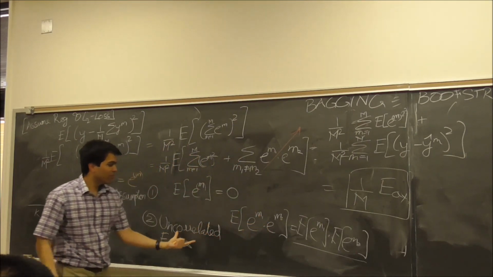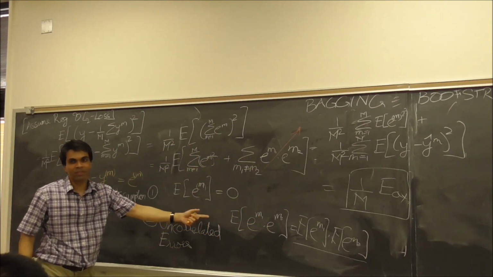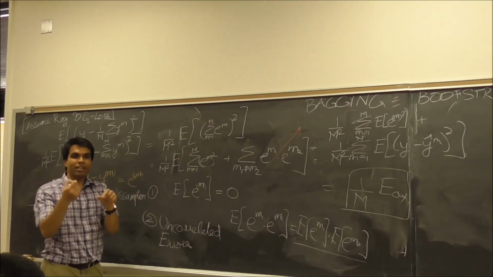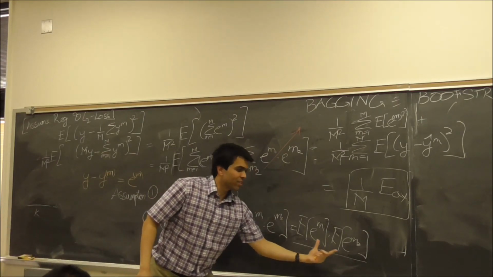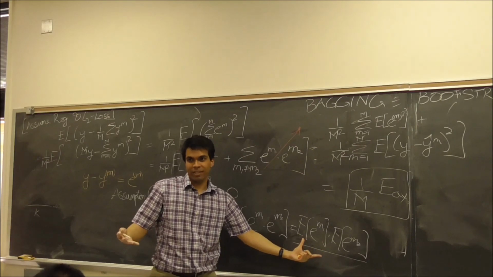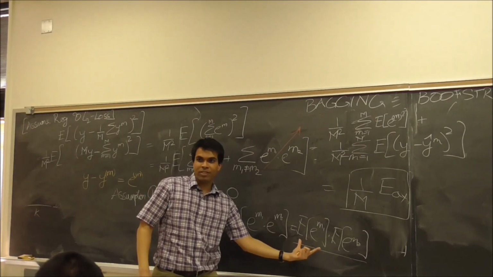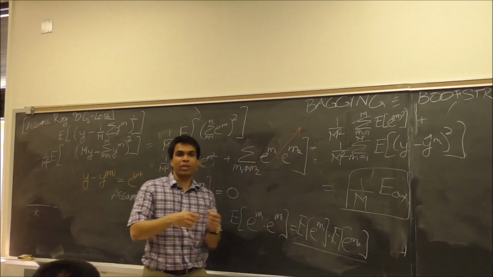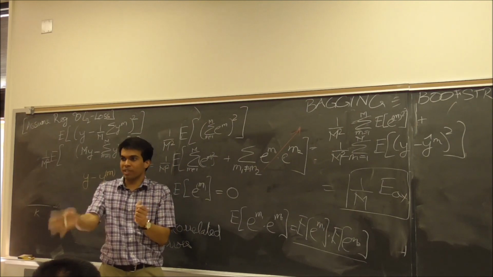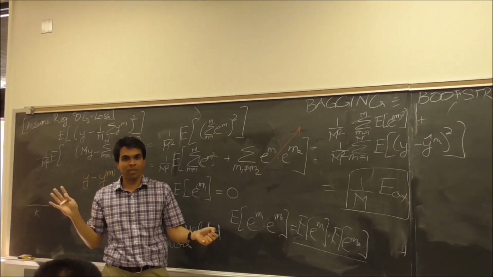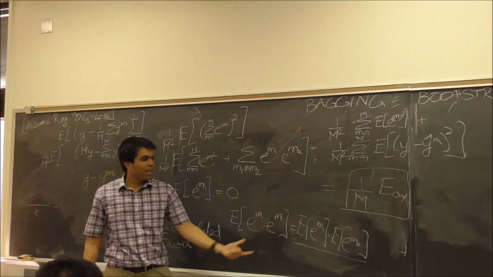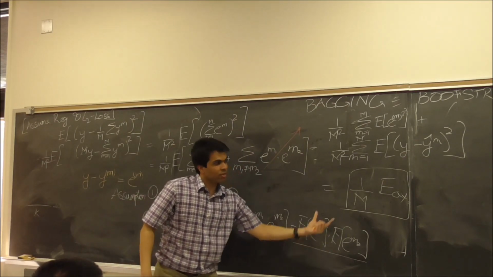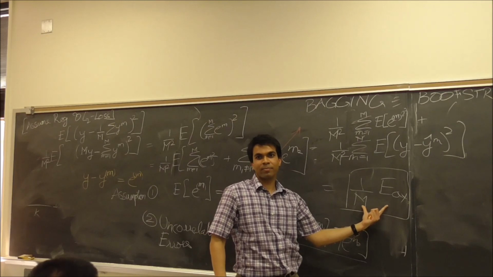What's going to be hard is, is this actually ever true? If you take a data set and you resample it multiple times, it's unlikely that this is going to be true. We can never actually guarantee it. We can hope for it. The way we try to do this is we try to make each one of those predictors as diverse as possible: learn on a different subset of data, learn on a different subset of features. If you can make the errors uncorrelated, then you suddenly get these gains.